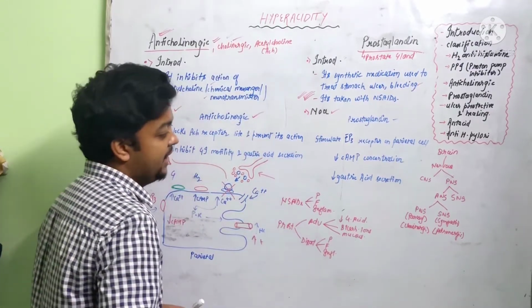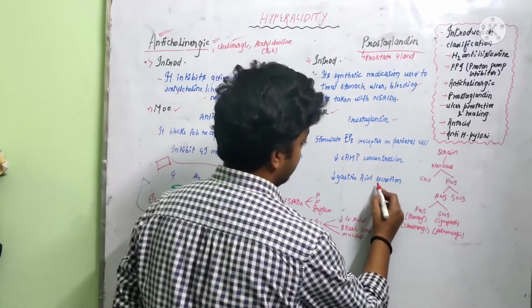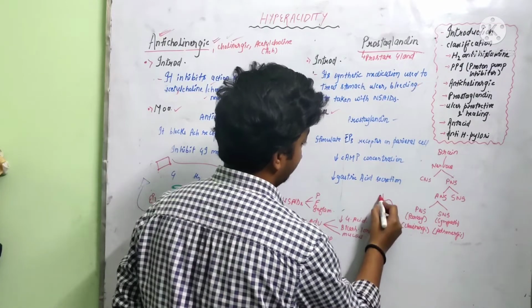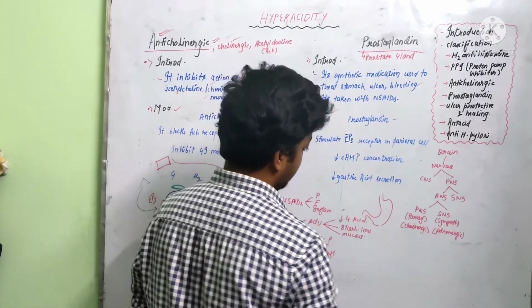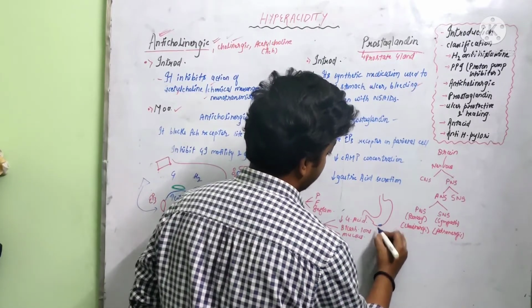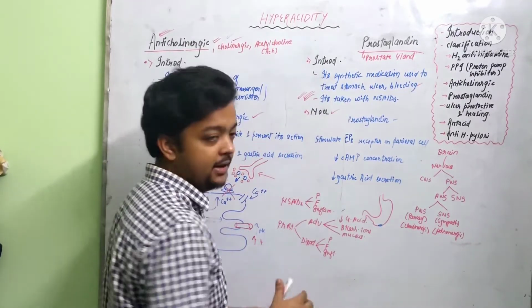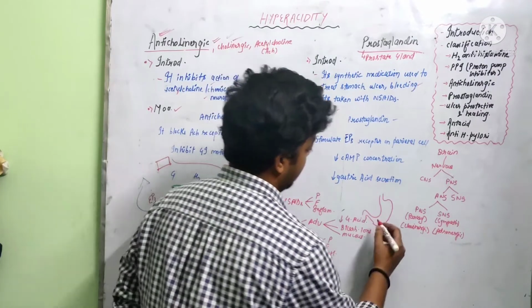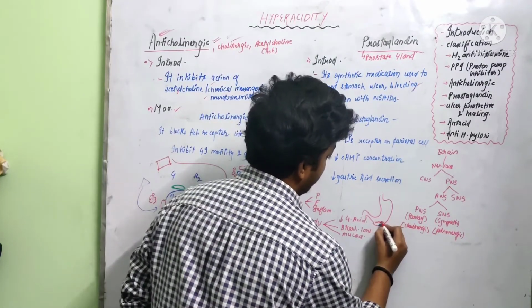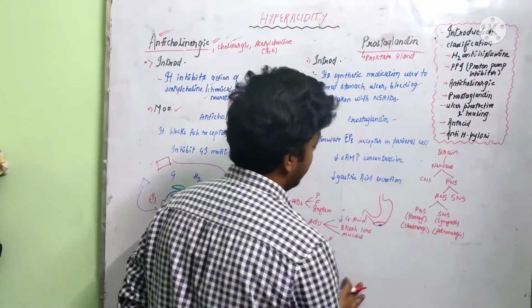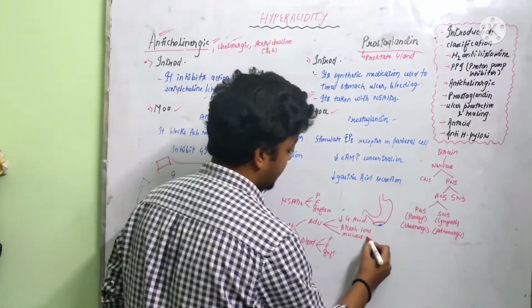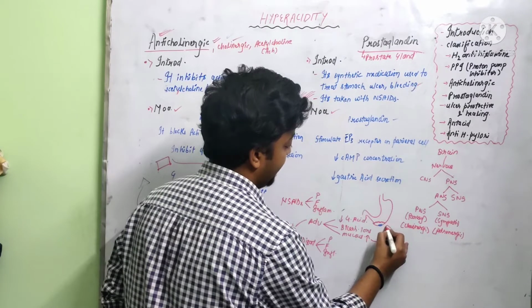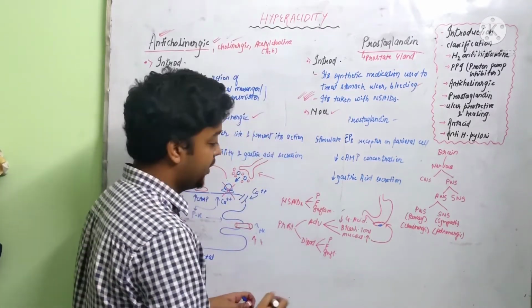So if a patient has a stomach ulcer, this is the stomach, okay, and the patient complains of having a stomach ulcer in this very part, right? So how can we prevent that? What we can do is simply make a barrier of mucus above this, like this. This is the mucus barrier. And how can we achieve that? If we give prostaglandins, definitely the mucus production will be increased in the stomach, and it will form the barrier here, and the stomach ulcer will be treated, okay.